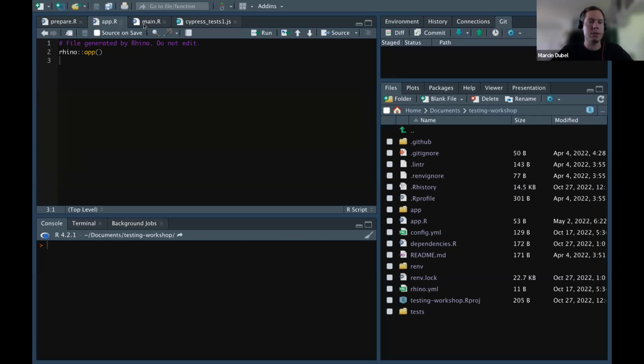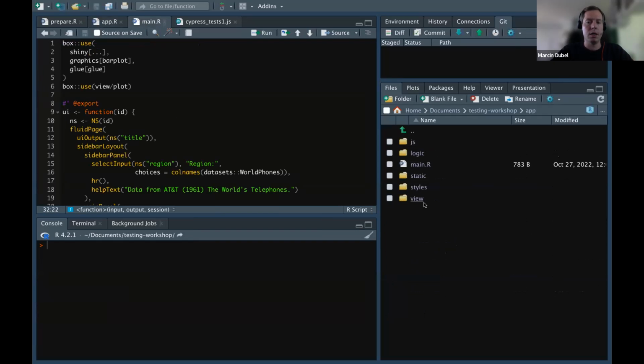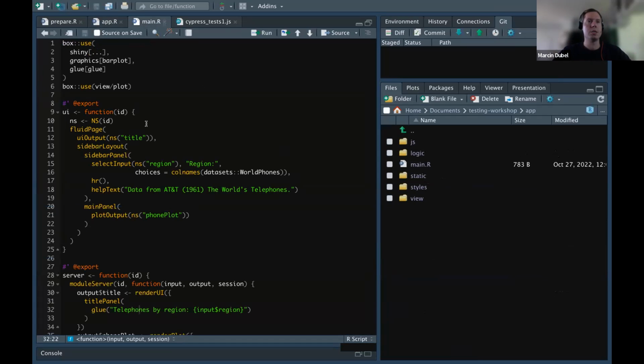There are some nice solutions for organizing your code into logic and view folders, and all the other files that you might use you can put there. This also uses box for managing modules and your dependencies inside modules, and making sure that they are nicely organized.